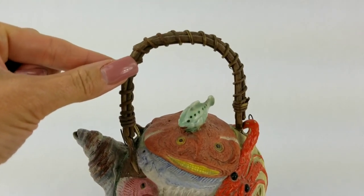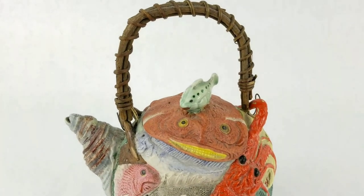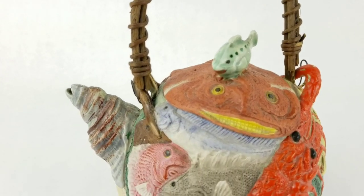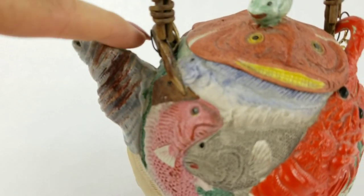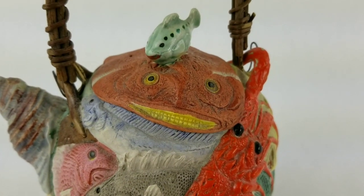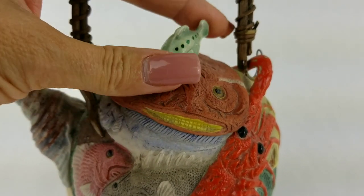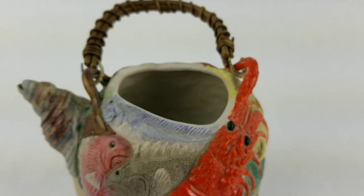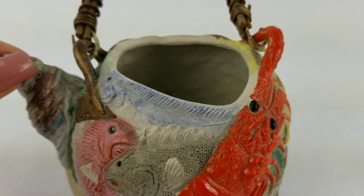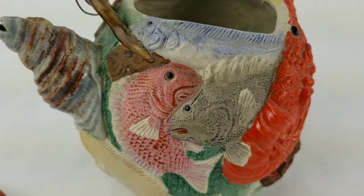Here you've got a small reed handle — I'm going to try to brighten this photo a little bit — that sits right there on the hinges, and there you can see all the attention to detail. This is actually the little lid that comes off; this is like the face of a little clam. And then you can pull that off and kind of see the inside there and all the attention to detail.